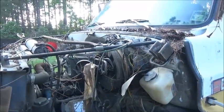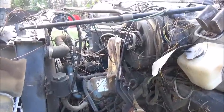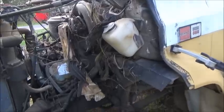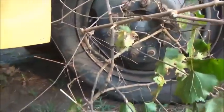Master cylinder was taken off. We of course already know it had some brake issues, but we will probably do a first start on this truck and figure out what we're going to do. I was trying to see the turbo. I think all these are turboed, but I didn't see the turbo up on top like I normally do. They either have it tucked up in there really good or something. Let me see if I can get up under and see from the other side. Normally they're right at the back of the intake, but that exhaust looks like it goes out a long way. So I'm beginning to think maybe this is a non-turbo 8.2, which I didn't know they made.